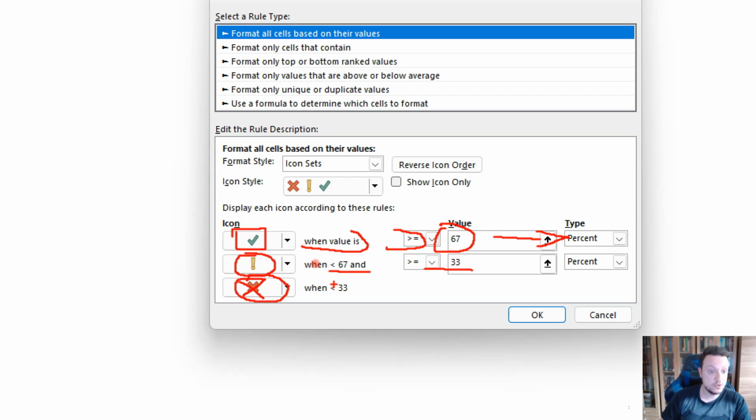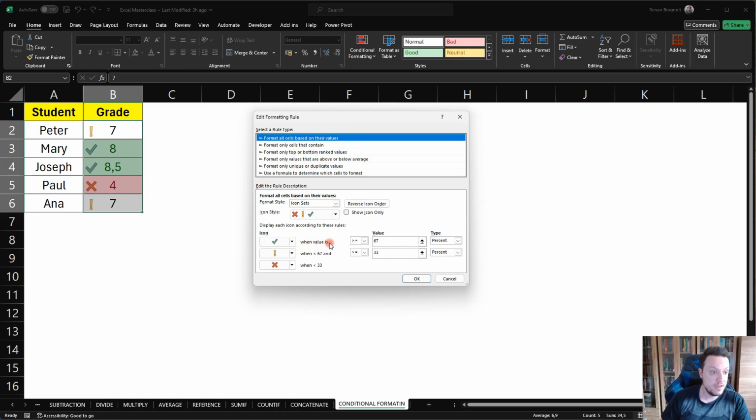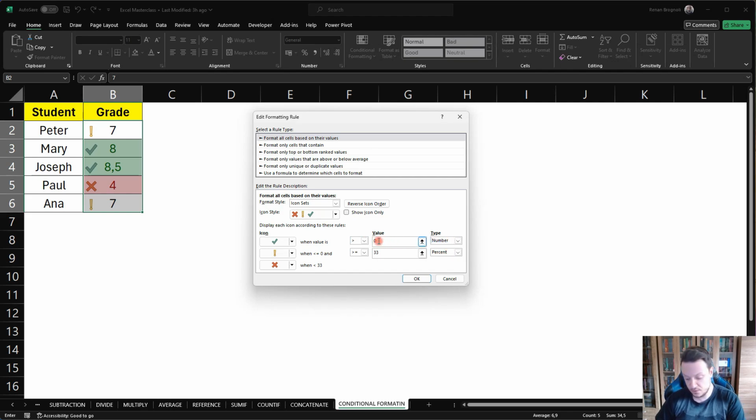I want to change that. I want to use a specific number as we did before. So when the value is higher than 7, I want it to be the green check.